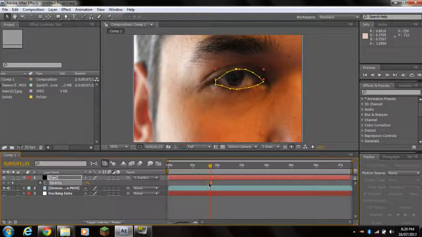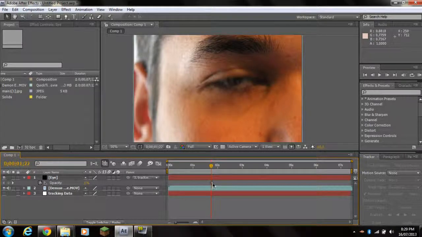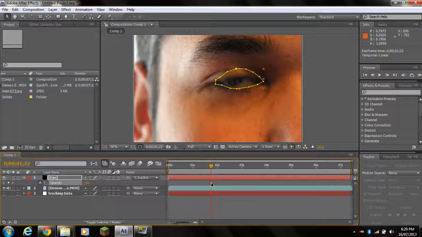Might bring it back a bit actually to there. Go forward a frame. Oh, sorry, forward a frame. Right there. Go forward. Oops. Go forward 1 frame. Clicking page down.